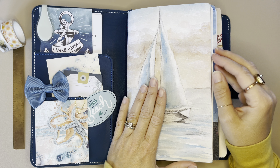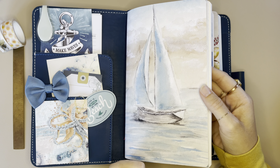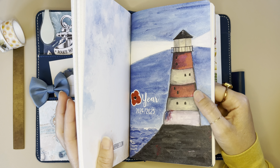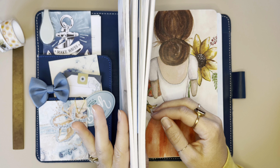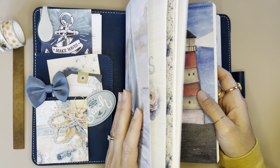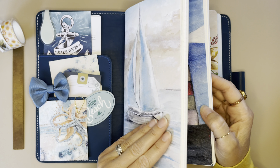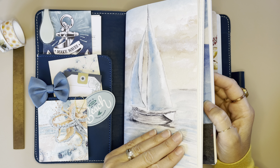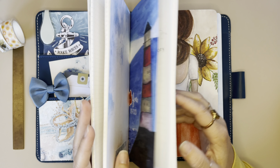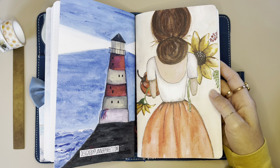This one is just going to be notes — my director notes — and this will last me all year because I'm not going to have a ton. These two books are going to stay in my TN all year long. They are summer themed, but I feel like the lighthouse and the sailboat kind of go good with school themes too. Looking ahead, I just really like having these in my TN.